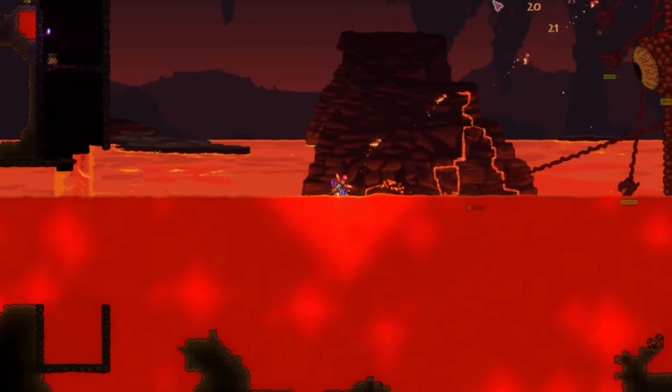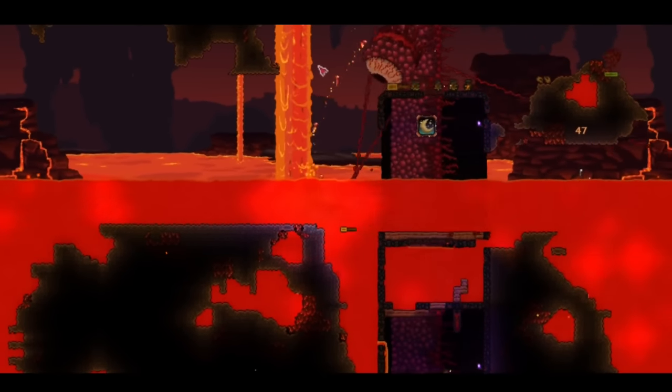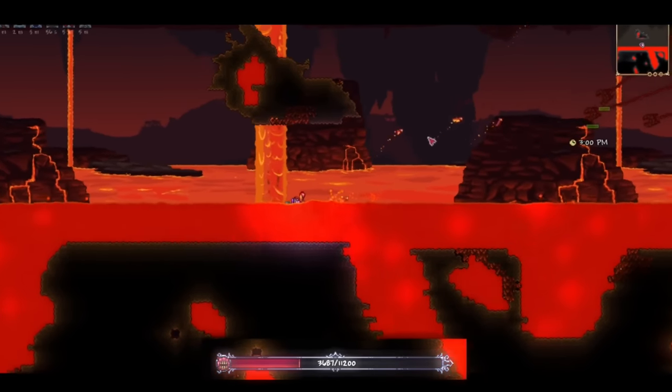Oh, I hopped out of lava. That was an accident. Complete accident. It's fine. I didn't lose some. Could get some fat damage here. Boom, boom, boom. Oh, we're taking the fat damage. That's what we're doing. Bro, the damage is there.